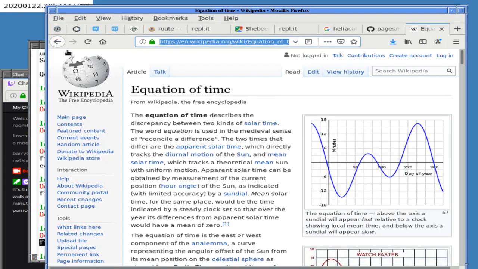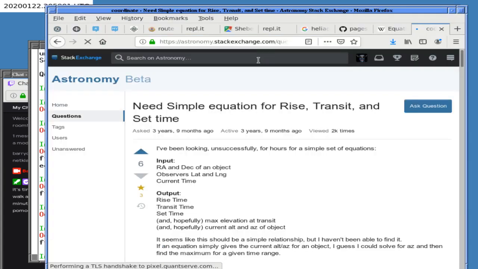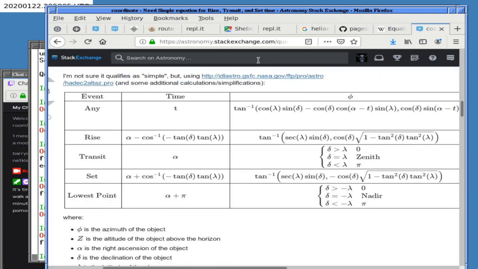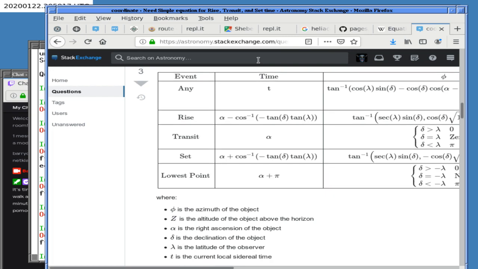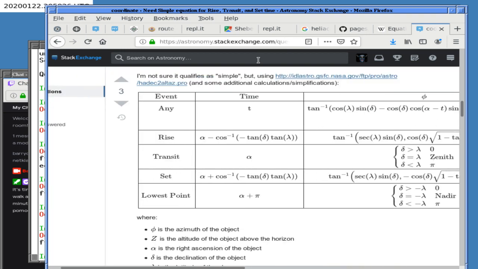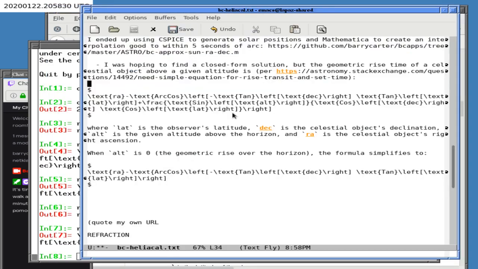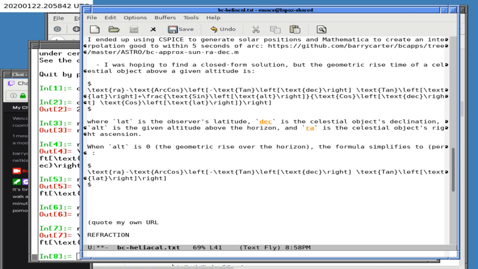Wait, okay, crap. I think my answer didn't actually give it above any given altitude. It might have actually. Let me see. I mean, no one's going to check. But I want to be accurate anyway. No, it does not include that. However, the simplification does come from that. So now we will still get to brag.